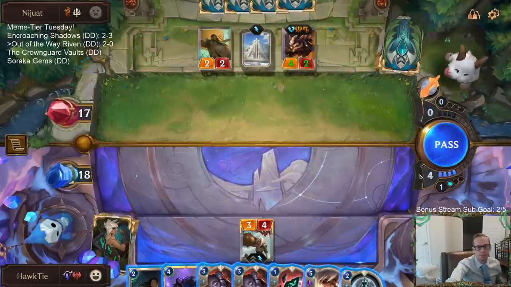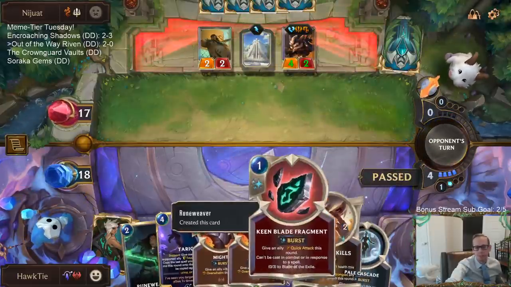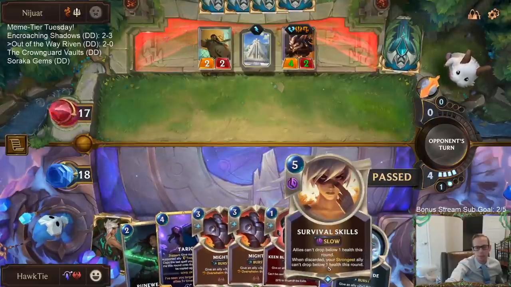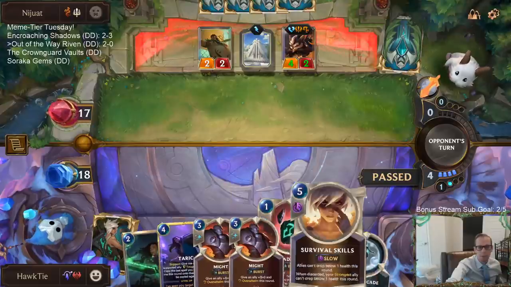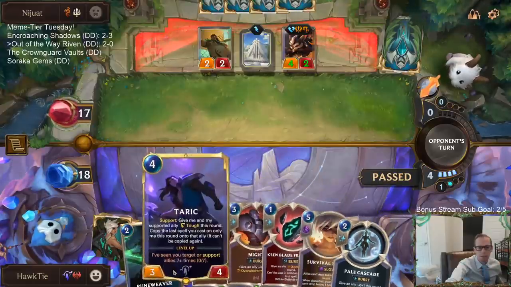Yeah, that's fair, I guess. I guess I could have just cast Survival Skills if I wanted to keep Riven alive. So much mana. Here we go.